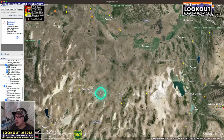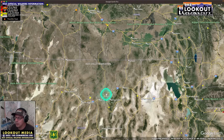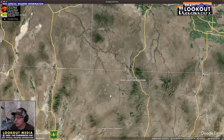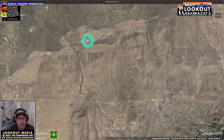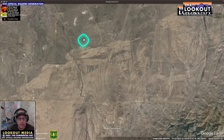And cheatgrass came in kind of with the railroad. It's not a native species, and it ends up blanketing the landscape. And so you see here, all these yellow areas are cheatgrass, and these are wind-driven fires, you can see, that scarred this landscape. And this area that's light tan is sagebrush.